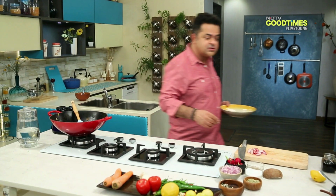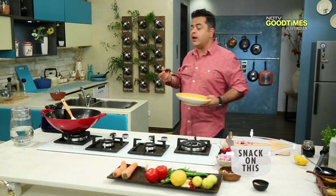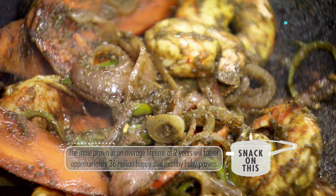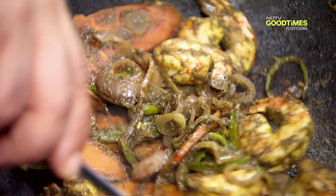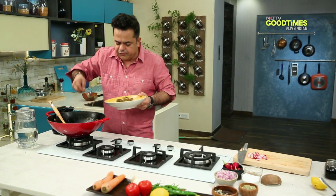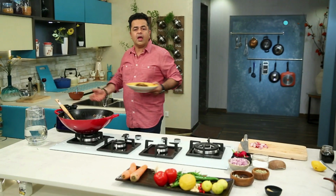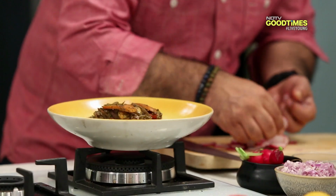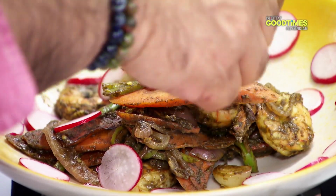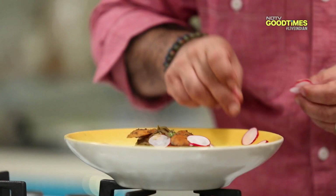A completely different flavor than what you are used to. But as I said, it's all about getting experimental. And trust me, the sweetness of the prawns meets the nuttiness of the sesame seeds to create a completely new flavor. Next, we need to put a little bit of radishes on the top, and our dish is ready. So really nice garnish, very pretty looking plate, a nicely intense prawns, and let's have some fun.